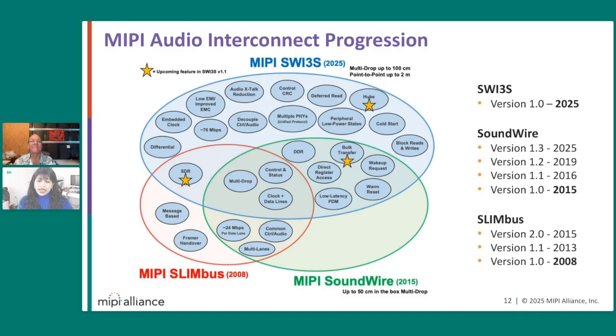But other than that, SWIS also strengthens the control channel with built-in CRC protection, robust token handling, and error counters, moving well beyond the parity-based approach which was used in SoundWire. And from an encoding standpoint, SWIS uses 8b/10b encoding for control data bytes, and NRZS encoding is applied to the bits within these bytes.